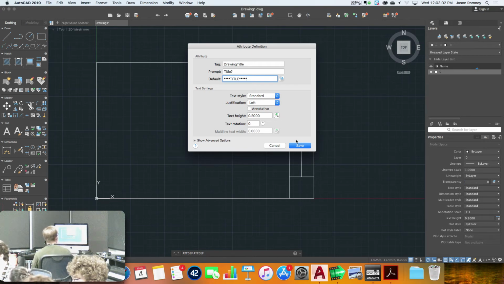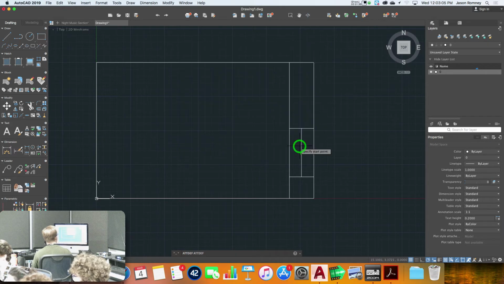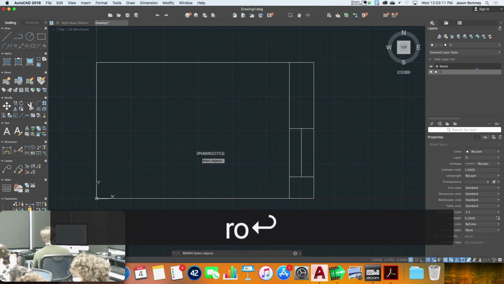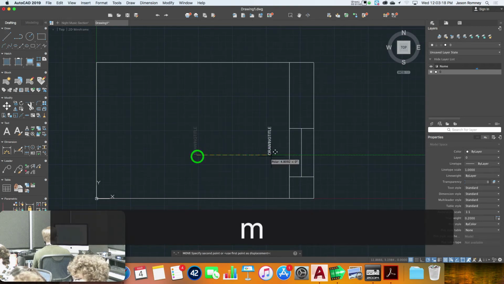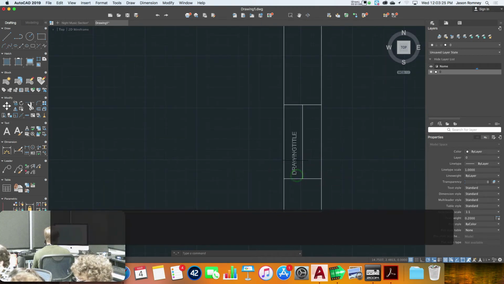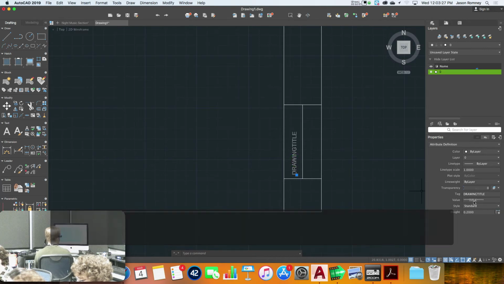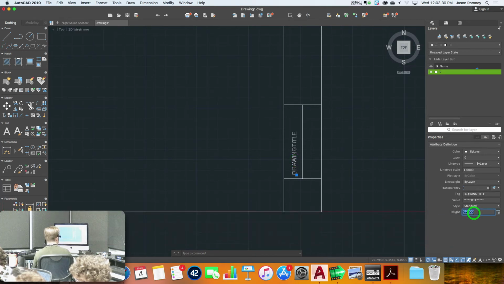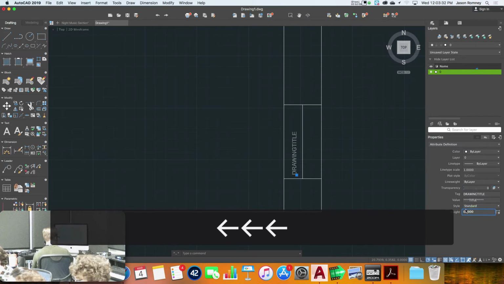And so I hit save, and it says, okay, where do you want to put it? I'm just going to set it here for now, and now I can rotate this. So I'll rotate it, and I'm going to put it that way, and we can change these after. So I'm going to put it in there. And of course, you can adjust now the size, you know, the height to make it fit in there. So maybe I want this a little bit bigger. All that same stuff you've learned about text still works here, okay?